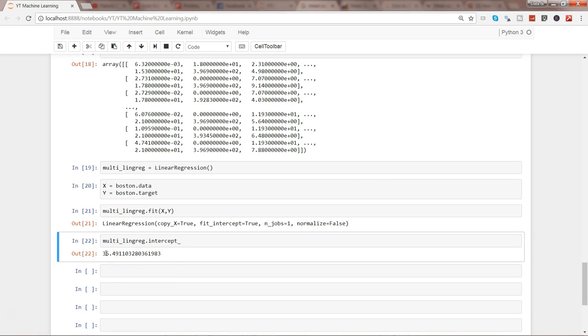What it basically indicates is that keeping all the variables constant, if there is no change at all, how much the value of the house is going to be. In this case it is indicating 36, and if you remember, it is in thousands of dollars. So overall it is $36.49 thousand.